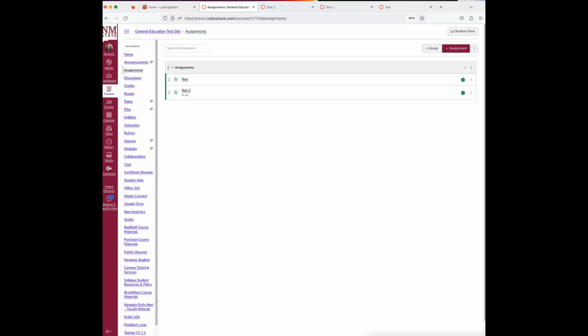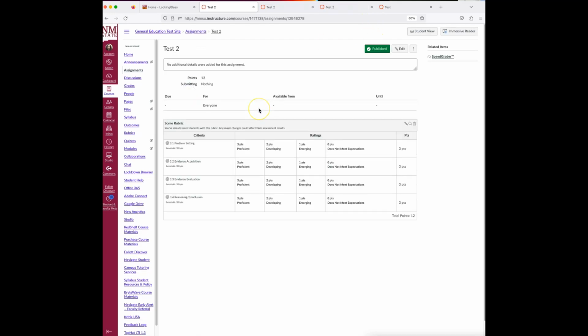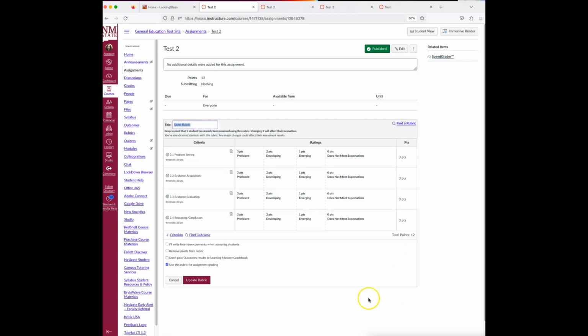This is a short overview of using the outcomes rubrics for assessing and scoring, using the rubrics to ensure that the data will be uploaded into the dashboard. So the first thing I'm going to show you is a rubric that is set up to ensure that the scoring will be the same as the rubric, which means that the rubric was set up to be used for grading. So the points in the rubric that were imported will be used for grading purposes.